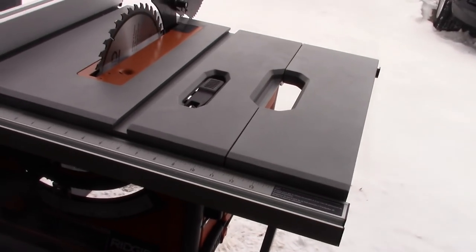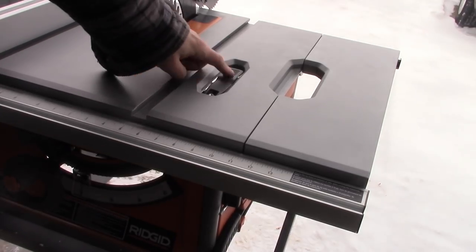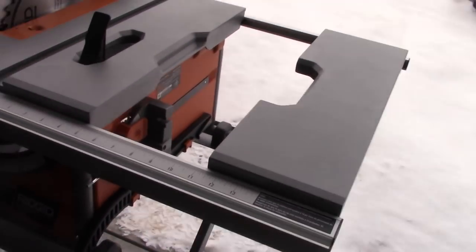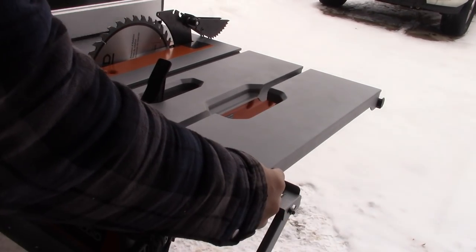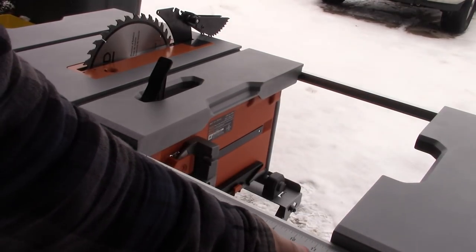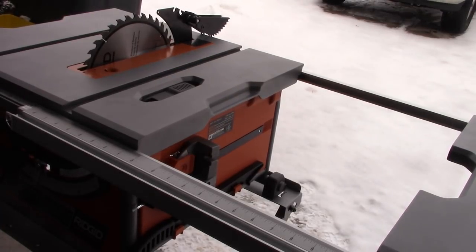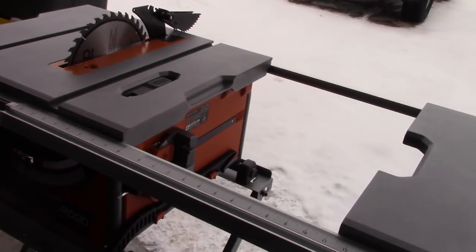All right, let's take a look at this table here. No reason why you shouldn't be able to cut a 4x8 piece of plywood, hopefully. So here's your releasing lever here. Pop it, boom, and just slide that out. And I gotta be honest with you, let me move this over here. This slides really nice. A lot of the time with those heavier saws, they're a little bit tough to pull in and out, but this just glides, man. And you can just lock that back up to where you need to be. That's real easy to use.